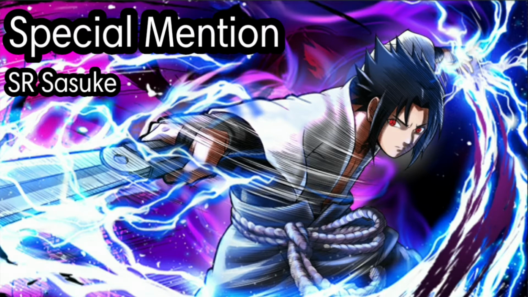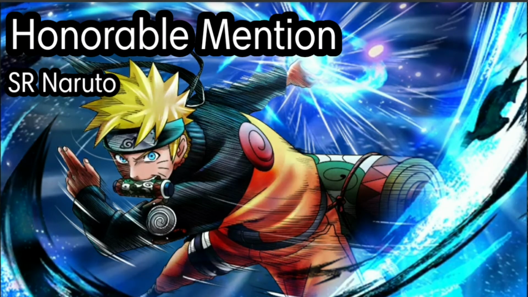Before the top 10, I also have a few honorable mentions. First is SR Naruto. Being the main protagonist in the game and in the anime franchise, he brings decent damage for an A unit. He also has decent defense and HP. So he's an overall balanced unit.